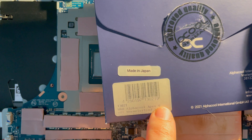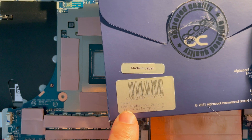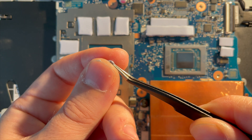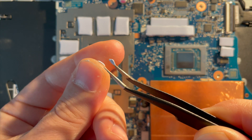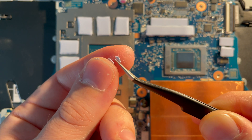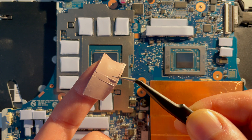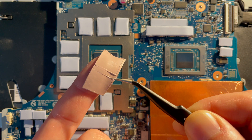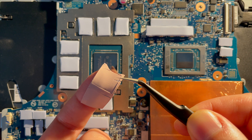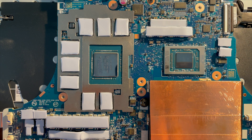I will be using Alphacool Apex soft pads for this test, which are promising 11W per mK. Here you can see how soft those pads are. The main idea is that they will compress as much as needed and allow for good CPU and GPU die contact. If we take a look at the Thermal Grizzly ones, they are much harder and stronger — it feels like they are more silicone based. You can even see some text imprints due to pressure from the cooling block. I would advise to cut them to exact size for your application; it will give them more space to compress and spread if needed.